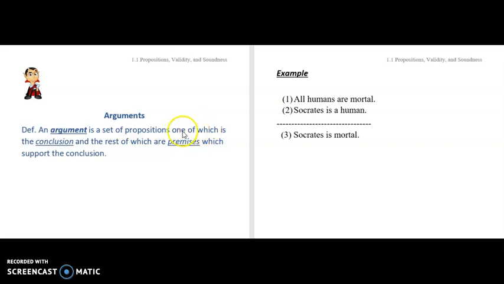Only one of the propositions collected together is the conclusion of the argument, this one in this case. That's what's being inferred from the other ones, and the things given in support of the conclusion are called the premises of the argument. So 1 and 2 here are the premises, and 3 is the conclusion. Notice 1 and 2 are given in support of the conclusion 3. We can infer 3 from 1 and 2, so in some sense that's a good argument, but we're going to formally define the notion of inference momentarily.